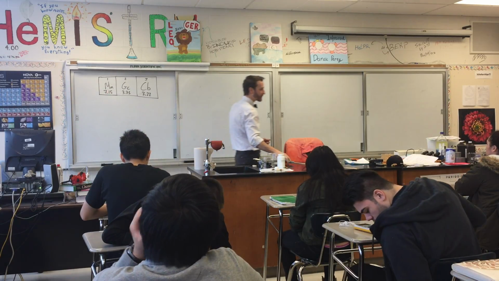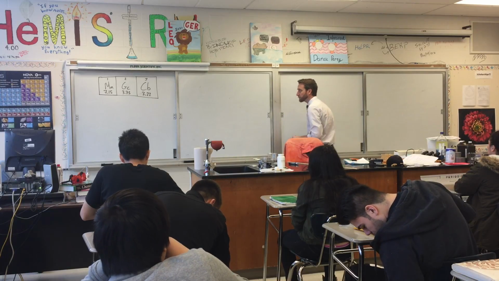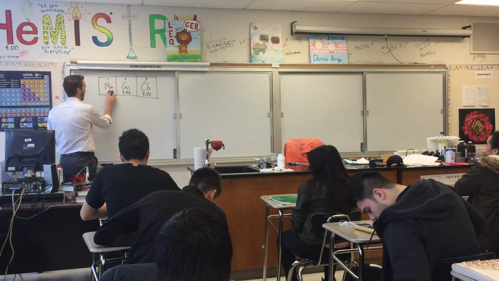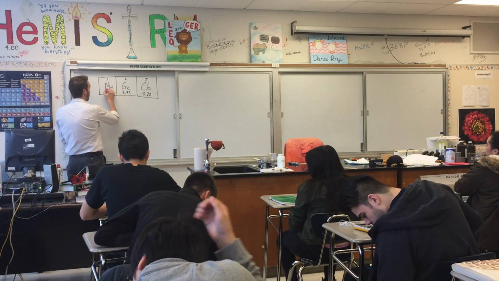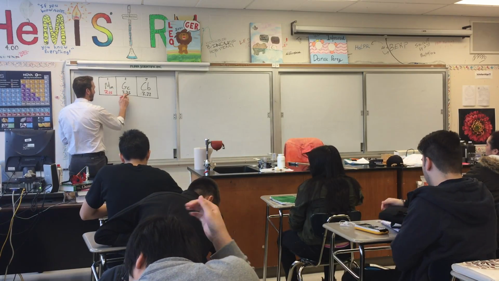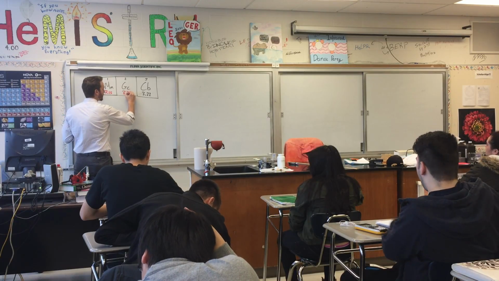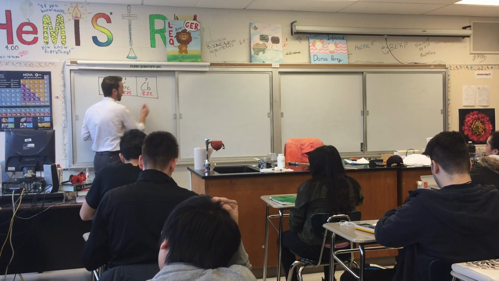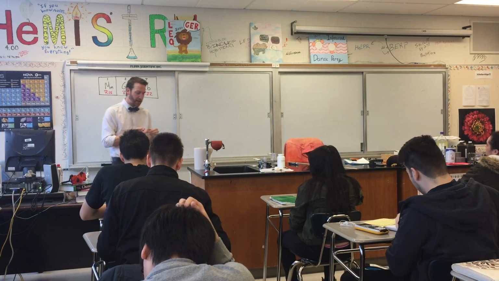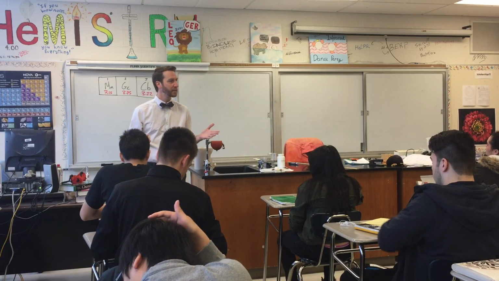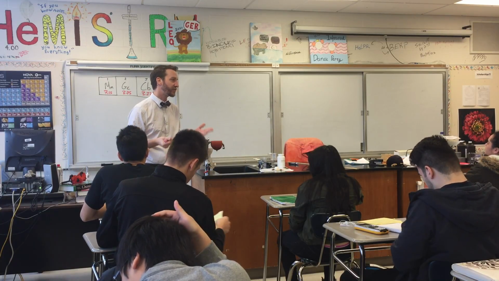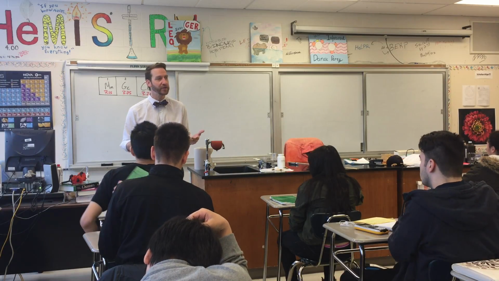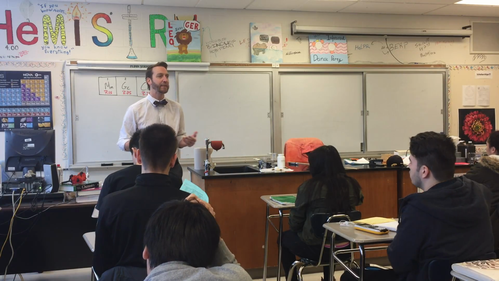Now again, on the periodic table, actually I think I'm going to change the color of these. What I want to do is to color code my calculations so you can tell when I use a number where it came from. These numbers on the bottom, remember on our periodic table, we called them what? Atomic masses, right? The mass of an atom. In what unit? AMUs, which stands for atomic mass units.